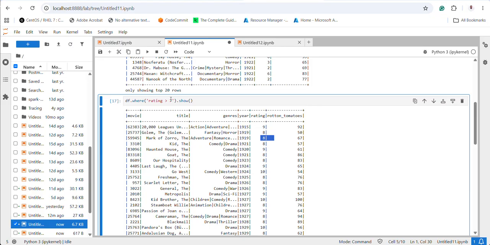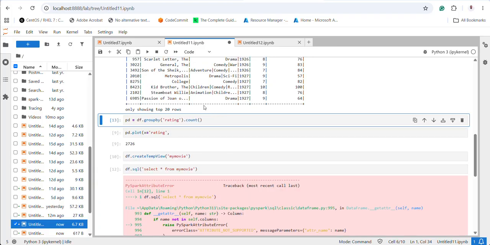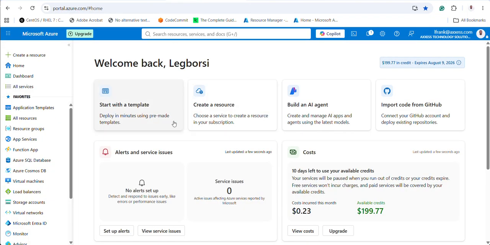Now if I say greater than 7, it will start from 8. If I say greater than or equal to 7, then it will include 7 in that rating. You can see now that 7 is included. So this is what I want to implement using Azure Data Factory.